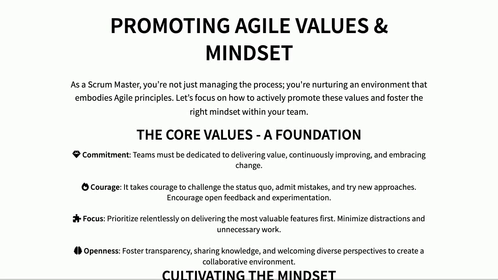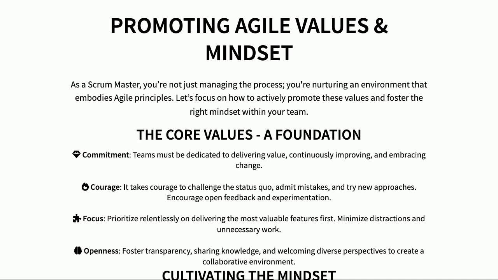Okay, let's talk about how you, as a Scrum Master, can really champion those agile values and get your team thinking in an agile way. It's not just about running the sprints, it's about building a culture. We'll start by remembering the core agile values: commitment to delivering value, courage to tackle challenges, focusing on what's most important, and being open to new ideas and feedback.